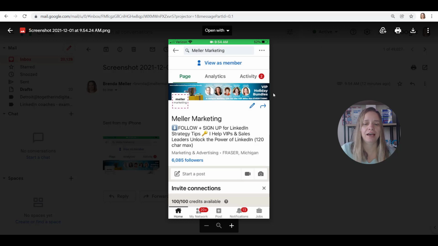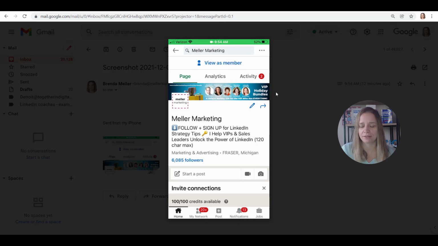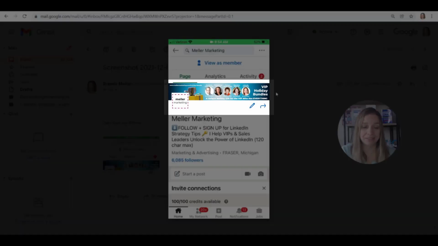But you can see here the header that I've uploaded, it's pretty difficult to see. So you always want to consider the fact that more than 50% of people visiting your company page on LinkedIn could be viewing it from mobile. That's the latest stat I think we're seeing, about 60% of LinkedIn usage is occurring from the mobile app. So considering more than half of your people are looking at it from mobile, you can see here it's a tiny space to begin with, right? This header image is a tiny little swipe space on here.